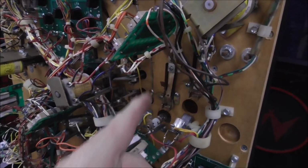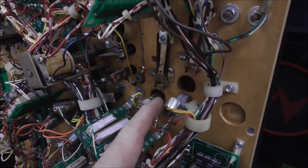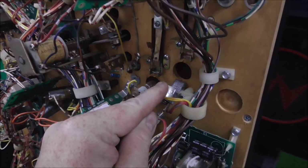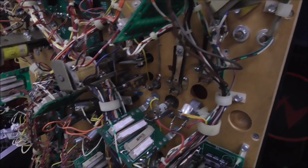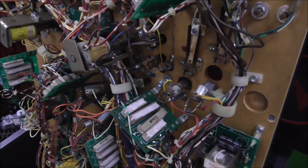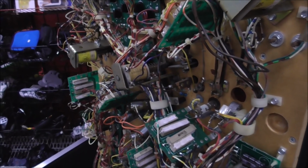You have the switch matrix that runs all the switches. You have the light matrix that's running all of the bulbs. And then you have the solenoid matrix that's running all the solenoids. So those are 3 different voltages. If you short one into the other, it burns stuff up on the main board. So then you have to go and fix that.